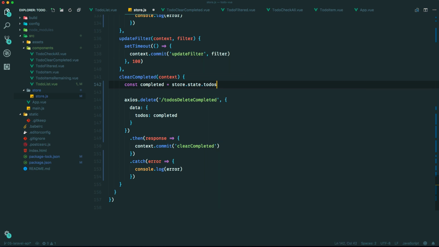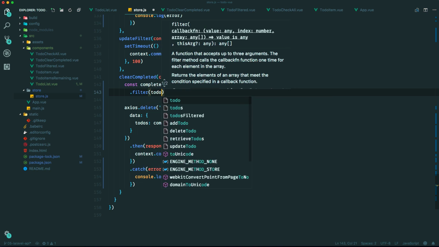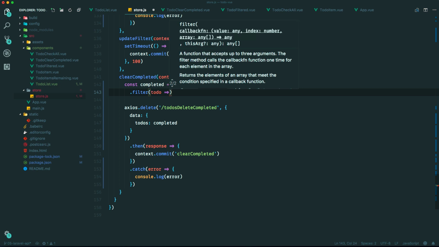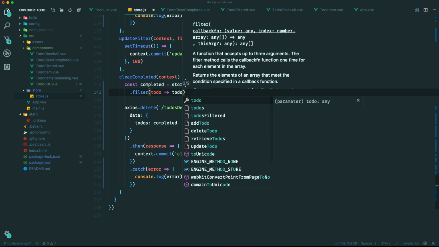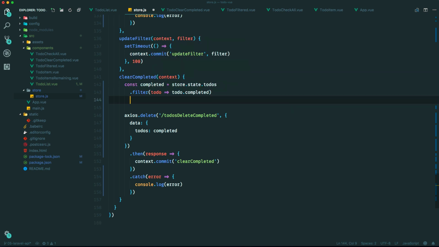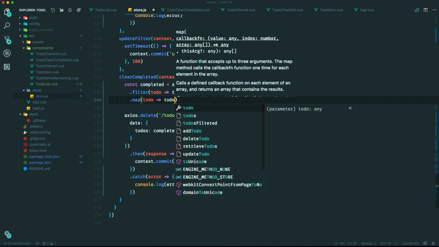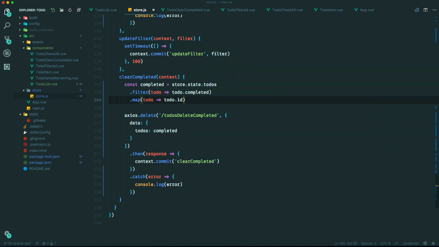And the first thing we want to do is filter it. And how do we want to filter it? We just want to filter the ones that are completed. So to-do, we want the ones that are completed. So that's what we'll do there. And now we want to map over each one of those. And all we want to do is just return their ID. That's it. And now that should work.